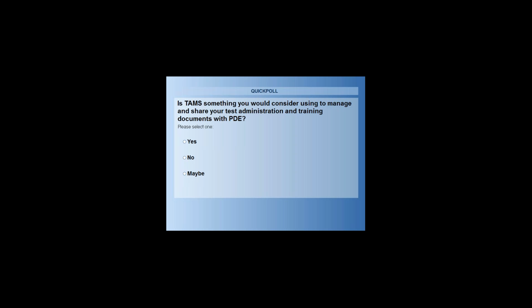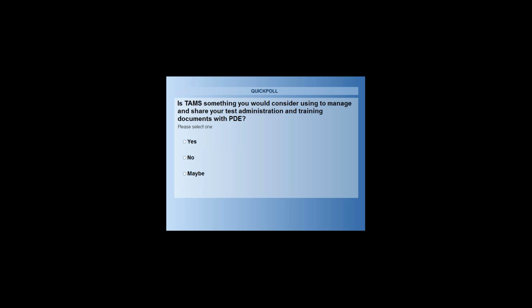What we're going to do here is, as Carrie was asked by the Deputy Secretary, to ask during this training which districts might be interested in it, which schools might be, was there an interest, and if there is an interest, then we'll be able to move forward with this, and certainly then we would be able to contact you, get you in the system, and allow you access to the site to use it for storing your test materials and test documents. So that's pretty much what we're doing here.